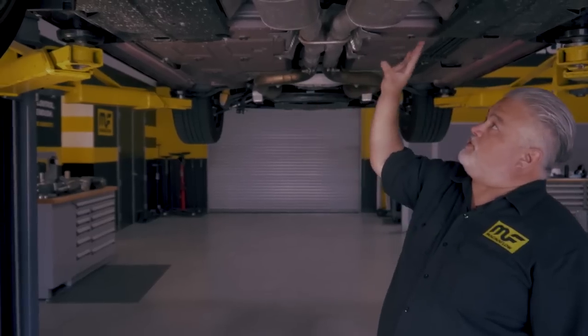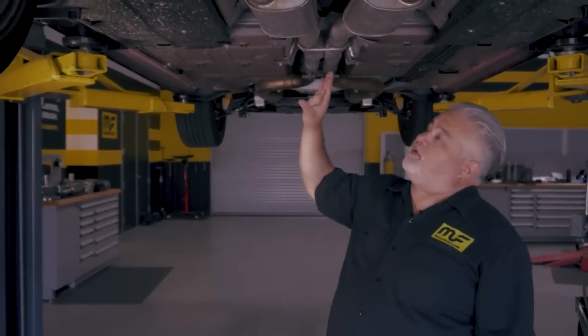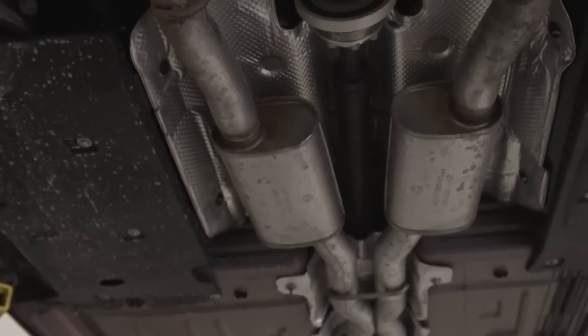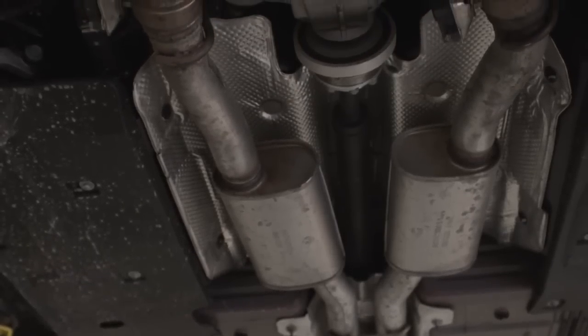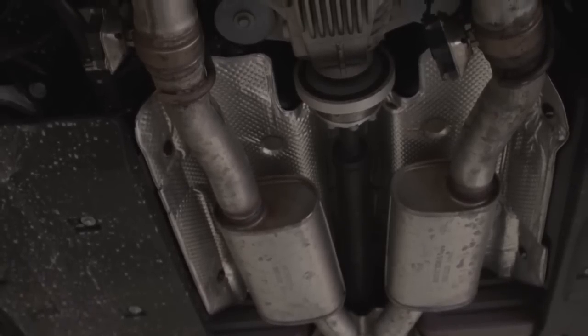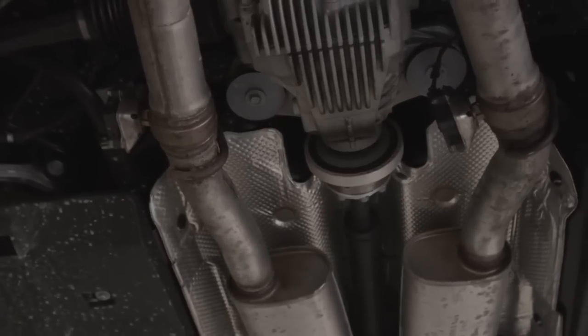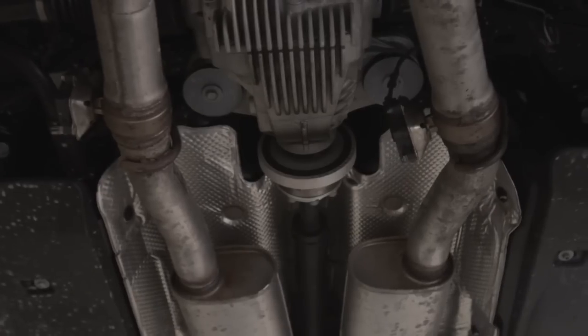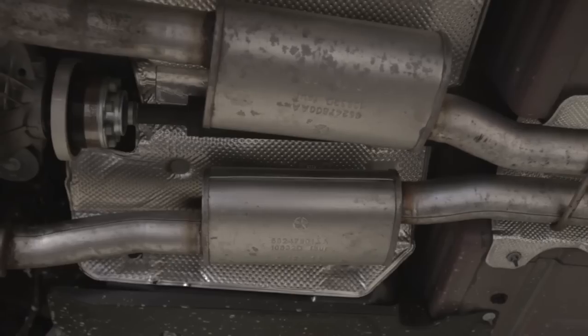The first major point where the change happens in our XMod system is the mufflers. Here we have a fully packed muffler, and you'll also notice a reduction in tubing size from two and three quarter down to two and a half inches. That reduction will be removed with our mufflers. We're also going to use this point of intersection to give you the option of a straight type as well as a full muffler system that works with the entire XMod system.